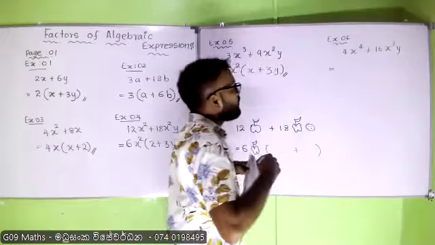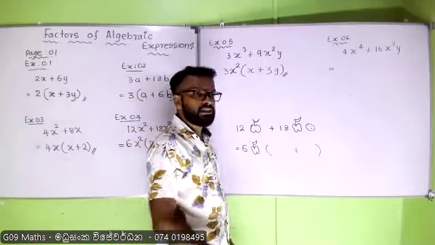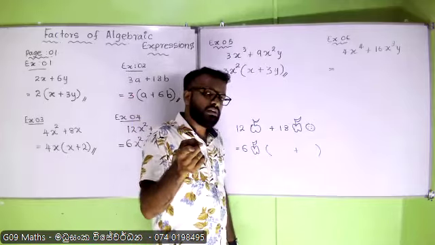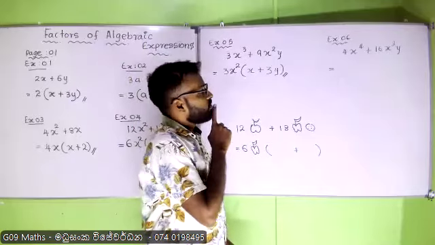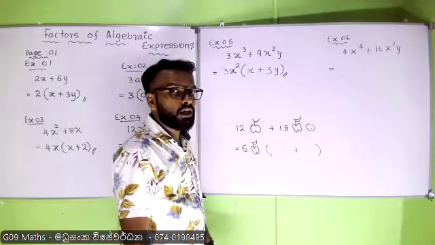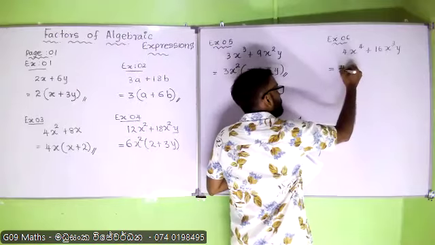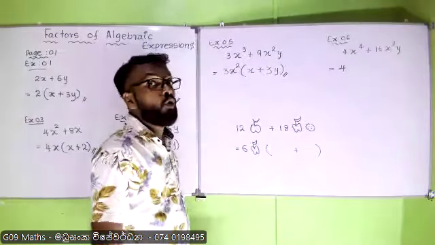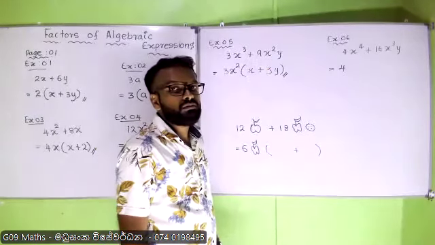Alright. So by looking at the numerical values, that is 4 and 16. From the 4 and 16, what is the highest common factor that you are going to take out? 16 is a multiple of 4, so you are going to take 4 out as the numerical value. And 4x to the power 4 plus x to the power 3.